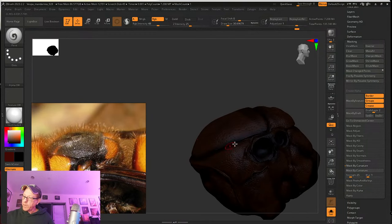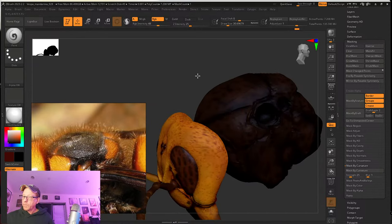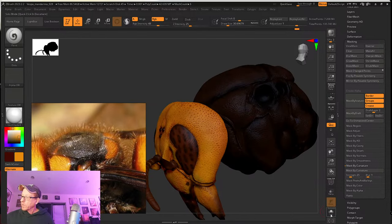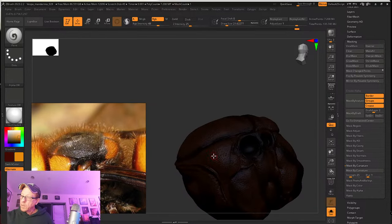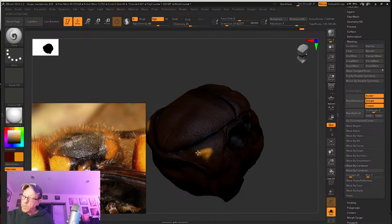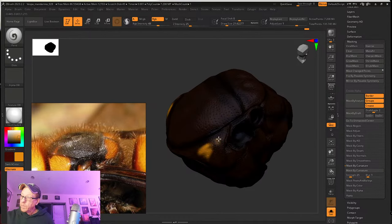We have these triangular pieces right here, and on my reference you can see we have a nice bright yellowish splotch there. So I'm going to turn off solo and use the eyedropper. I'm going to press C while hovering over this to pick that color. I might even make it a little bit brighter. And turn on the solo button, and then just start painting that nice triangular splotch over here.